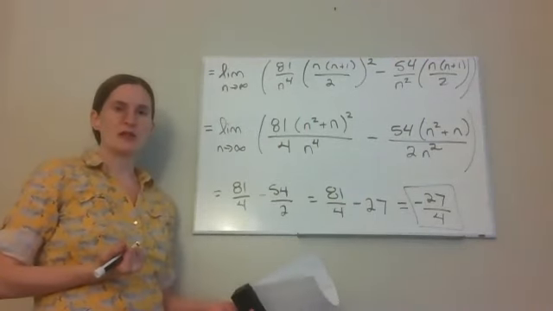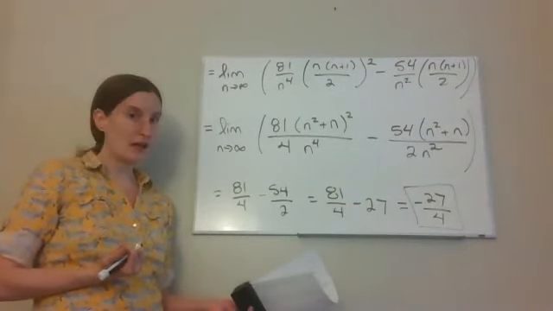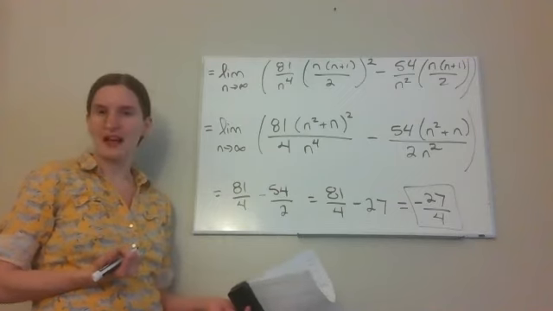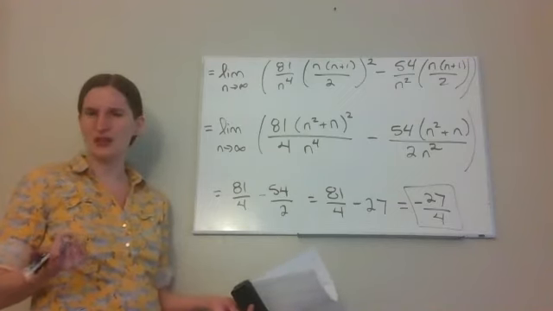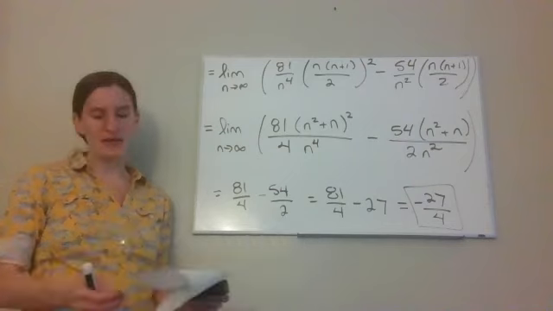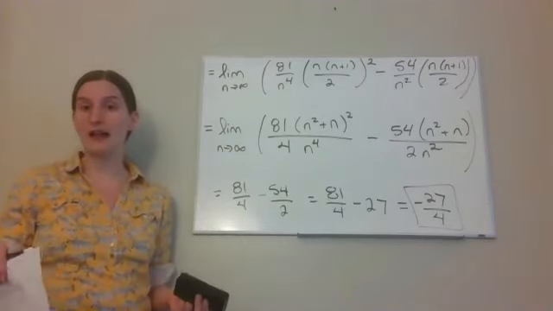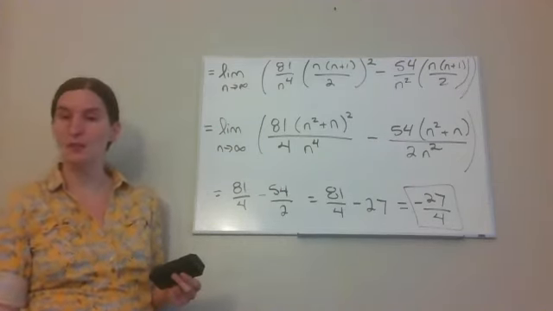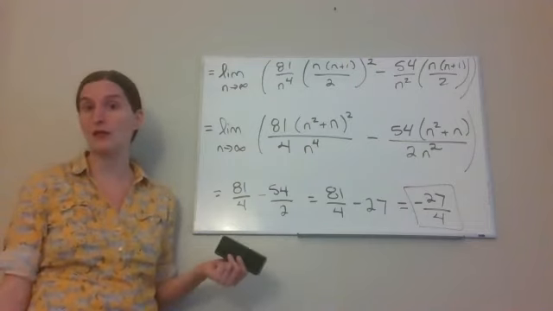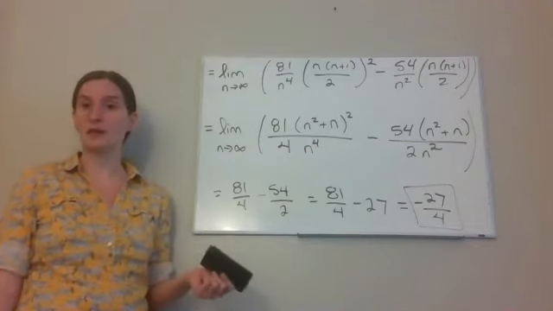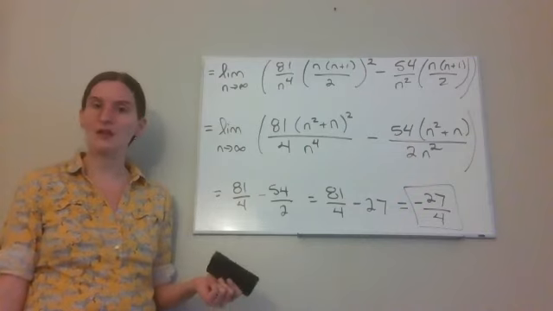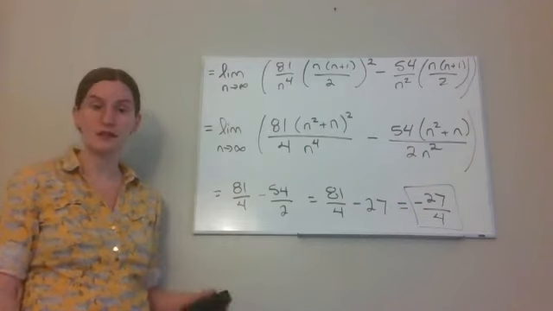Now you might be wondering, but why is that area negative? Should we not have a positive area if we're talking about area? And all that means is that if you graph this out, more of the function would happen to be below the x-axis than above. So we just consider the area below the x-axis to be negative and the area above to be positive.